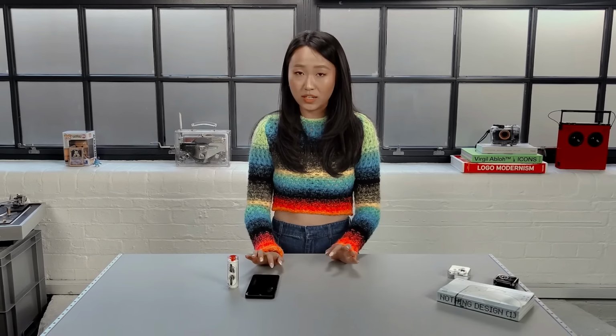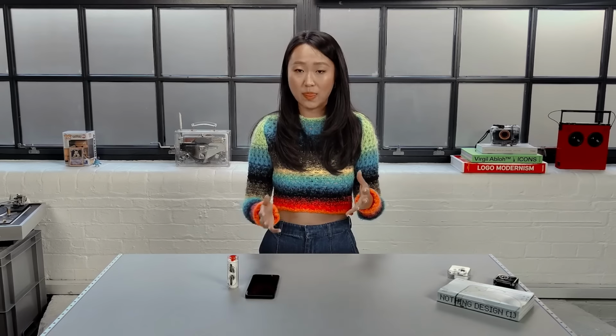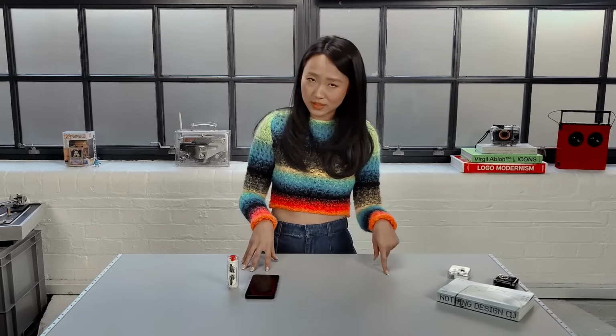And, extra feature, we've added in low lag mode. So when you open a game on Phone 1, it automatically triggers low lag mode, and that means the graphics and the sound match perfectly. So you have really immersive gaming and you're not distracted by audio being out of sync.